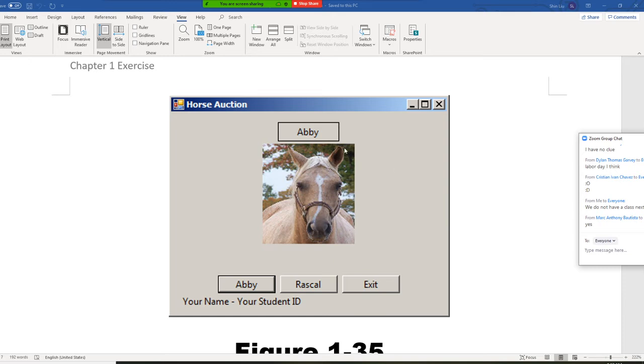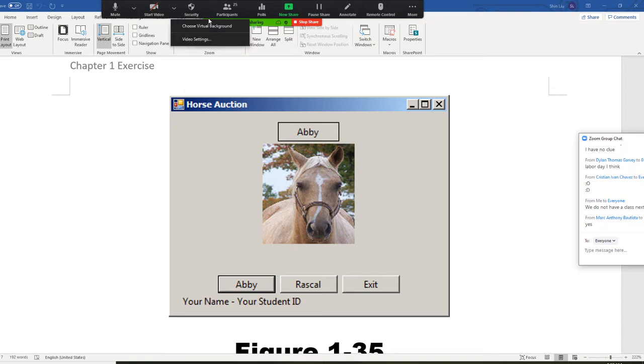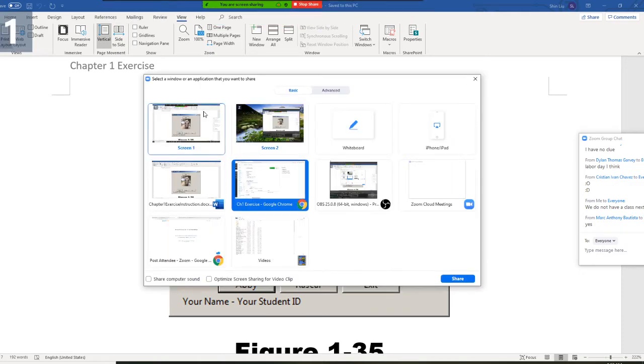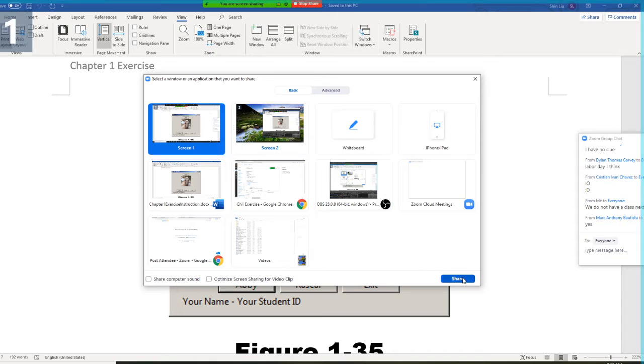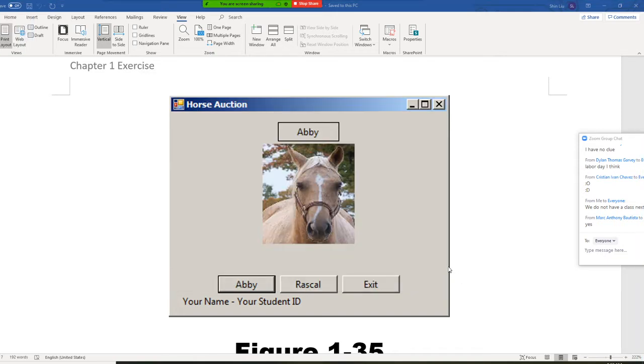So first. Oh, excuse me. I don't see the Visual Studio. I just see the canvas right now. Oh, okay. So let me do new sharing. All right. I don't have Visual Studio yet. I just have a horse. Oh, Yeah. Okay. oh, okay. Visual Studio is not on yet.